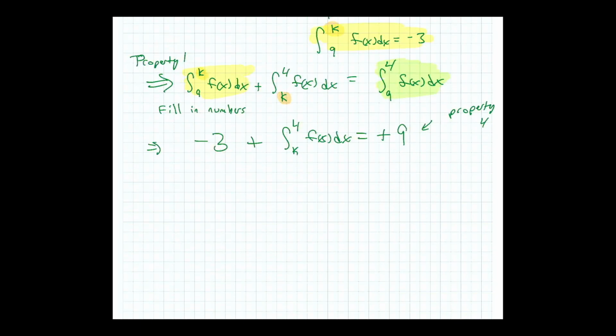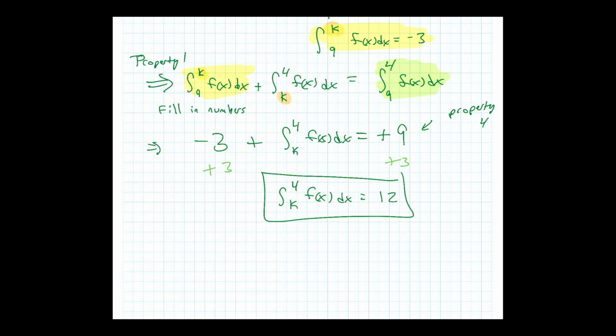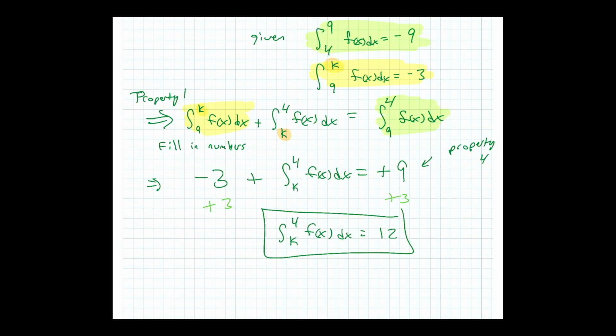So there you go. Again, you're going to solve for this. You're going to move it over to the other side, so you just do +3, +3. And you get that the integral you're looking for is going to be 12 using algebra. So we did that one a lot faster, right? But it's kind of sneaky getting that +9 there.